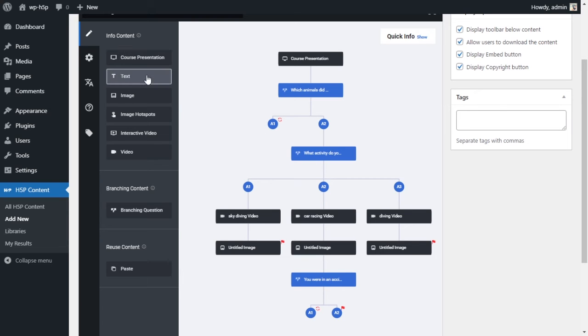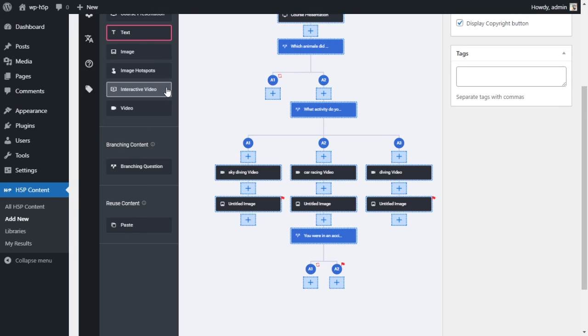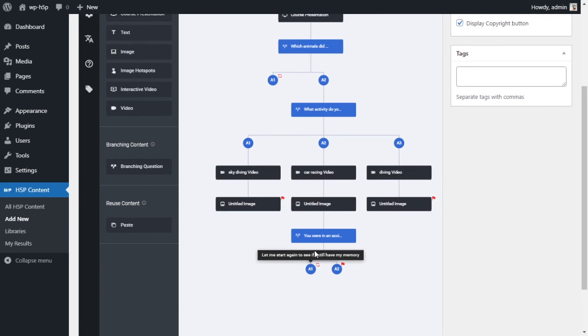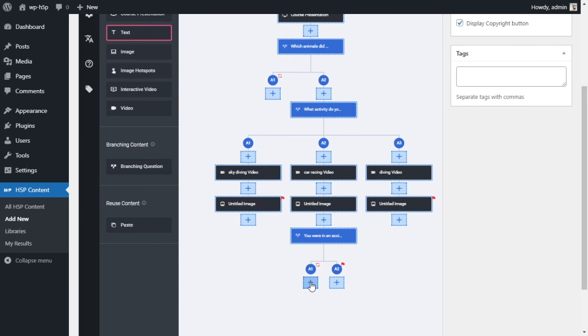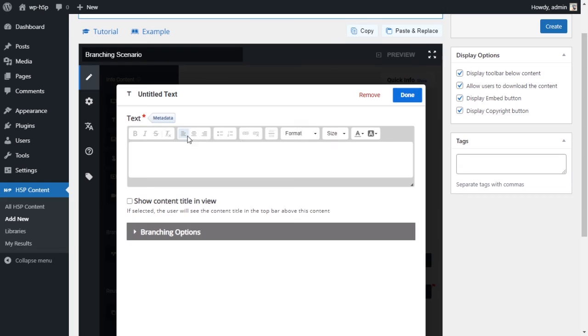You can also add text. So if you just want to add text, it just shows a picture. So let's add some text here. I want to add some text.